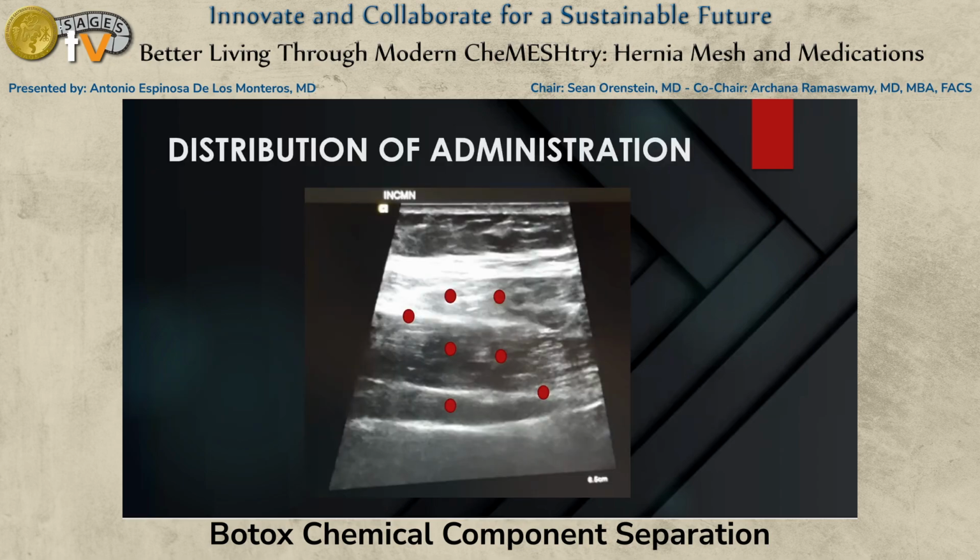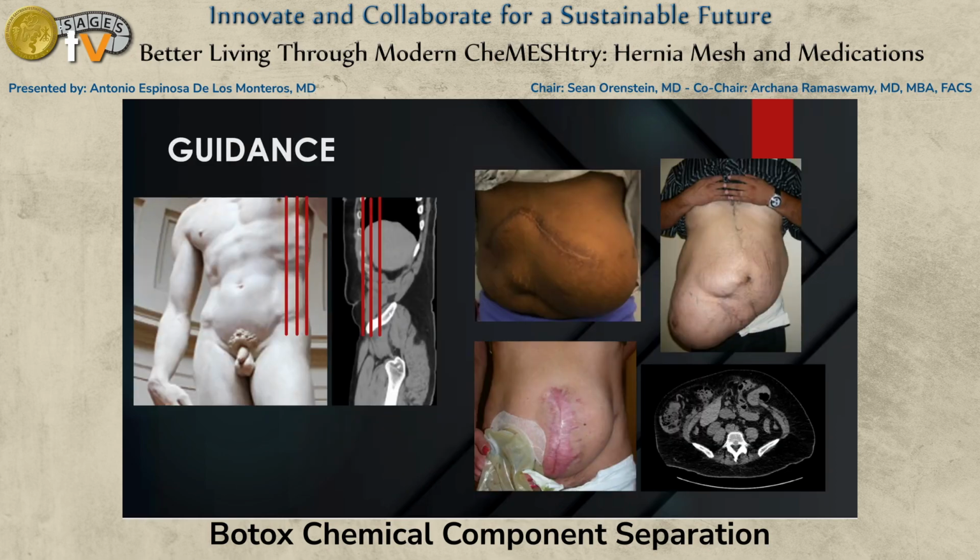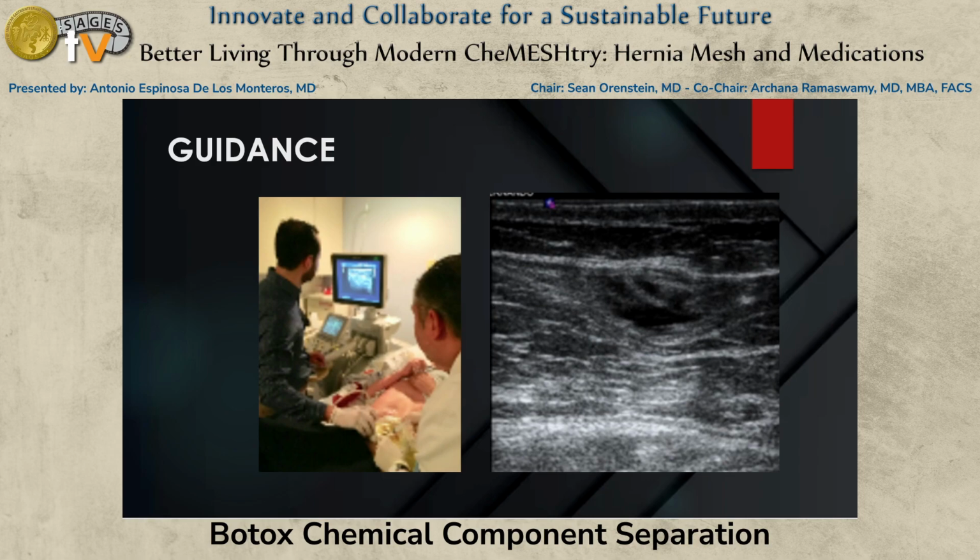In the abdominal wall, you will see descriptions of having it administered in different places and planes, but there is a trend towards administering it in the external oblique and the internal oblique muscles, which is the majority of the bulk of the lateral abdominal wall. Previously, there was some guidance to follow external landmarks to perform the injection, but in patients with lateral hernias or the presence of stomas or bowel between the skin and the abdominal wall, it might not be so appropriate. So it is better to inject it with ultrasound guidance. We can see the needle, we can see the muscle, and we can see the fluid as it is entering in the muscle we want to inject.